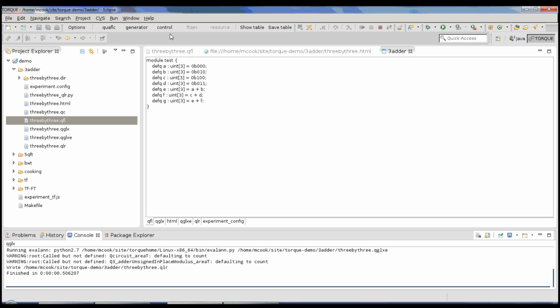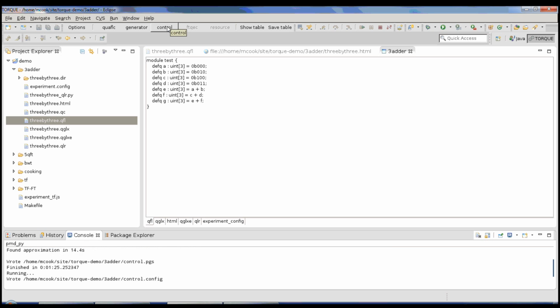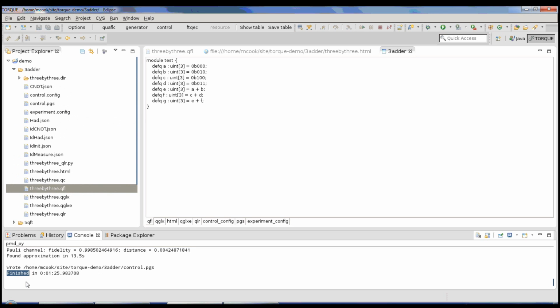This will take the physical machine description, or PMD, and generate a bunch of controlled gate operations with specific error characteristics. Underlying the control tool is an optimal control search algorithm, and then the fault tolerance tool will use these gates and their error characteristics to compute the fault tolerance resources. As you notice in the log window, the tool is running. It takes a little while for the optimal control search algorithm to run and then to characterize the Pauli error channel. As you notice, the control tool has now finished.